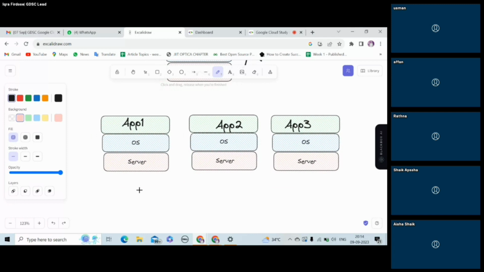But not every application uses the whole server. Let's say this is a simple website, it does not use that much server, it just uses HTTP requests. This second application is a database website. We have to get the data and send the data, like Google Drive, where we can upload and send files. So in the second application we are using the server more than 30%, while in the first application we are using just 5%.